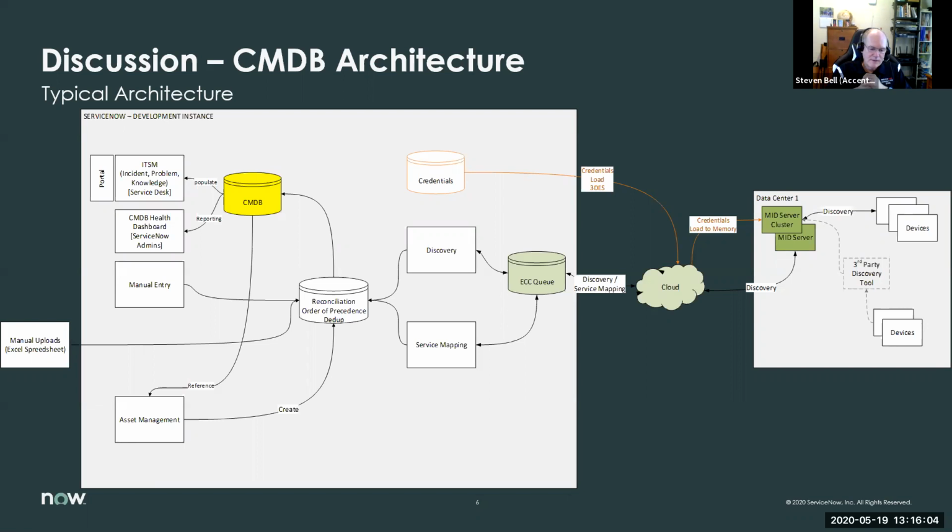The next thing is set your processes in such a way that you're reducing the amount of manual entry on an individual basis, and go to uploads as much as possible. Another thing you might do is then implement some sort of data certification.